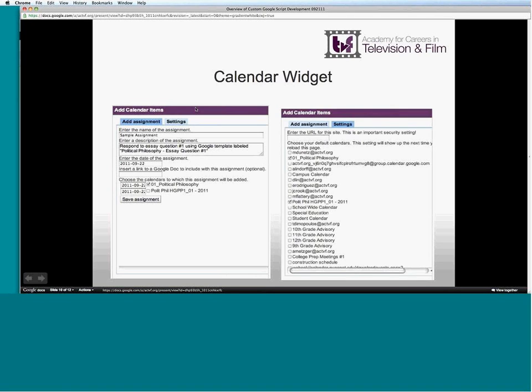And then essentially they can create an assignment. They can put a link to a Google Doc, and the URL will be automatically shortened, and then they can choose which of the calendars they want it to be put on, and set different dates for each of the sections of the course. When they click Save Assignment, this gets pushed to the course calendars. So really, it's a major time saver for teachers who are teaching 3 or 4 sections of the same course that meet on different days.